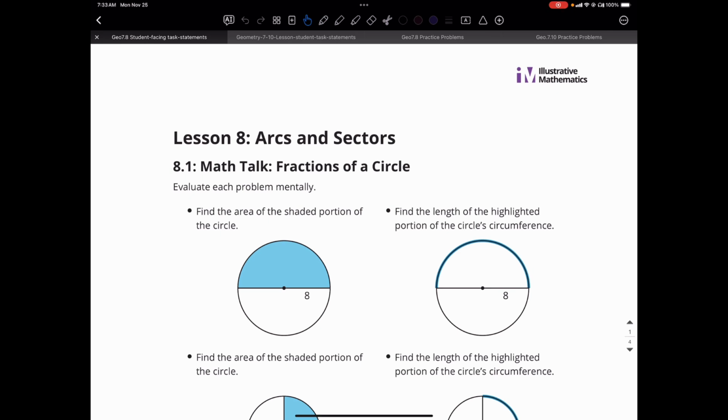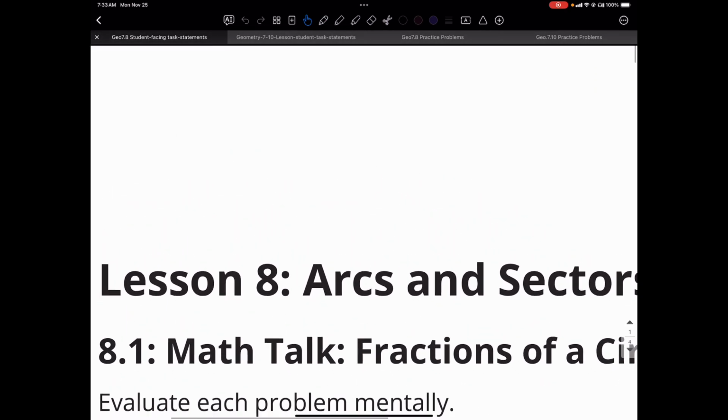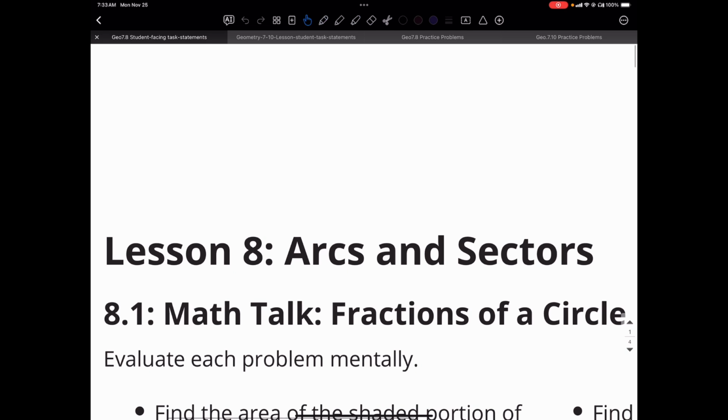All right, so before we get this lesson started, there's a couple of things that we need to go over and just remind ourselves of, right? So we're dealing with circles. And at this point, all we've done with the circles is we first talked about radii, like a radius. We talked about a diameter, which is a chord that goes through a center. So we talked about chords. We talked about central angles. We talked about arc lengths. We talked about inscribed angles. We talked about the relationship between the angle measures and those types of angles.